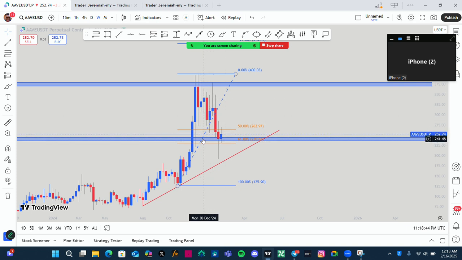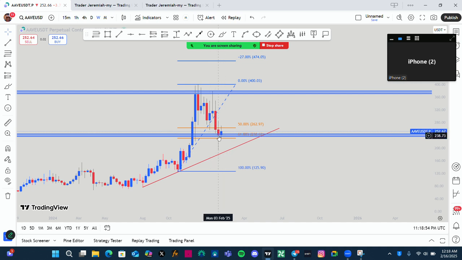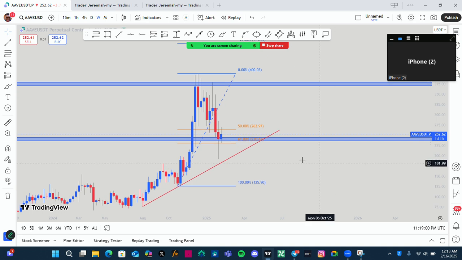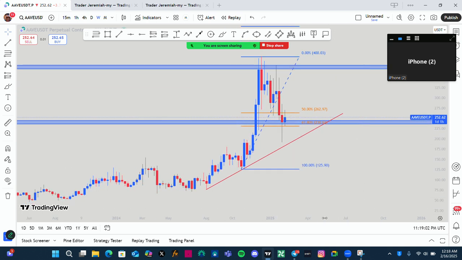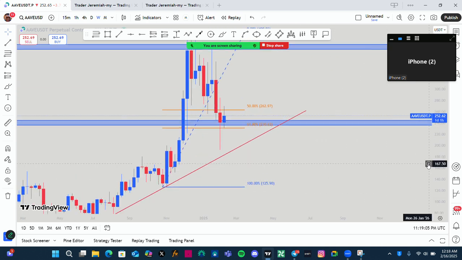So you will draw it at the top of that wick before the retracement. As you can see, this Fibonacci level is going to be acting as a support level, like I always said. So having the Fibonacci level with a support level intersecting at this region gives me more confidence to enter the trade, because there are basically two support levels around there. So this Fibonacci and also this support level as well.